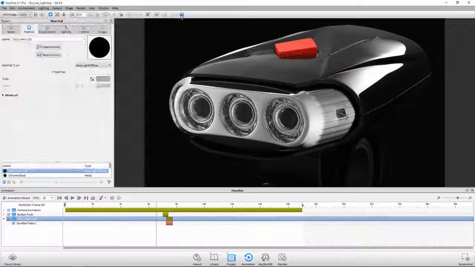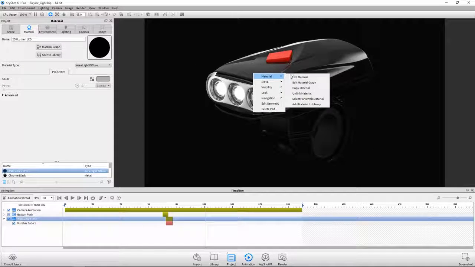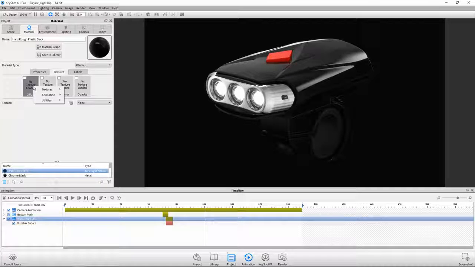Now let's animate the color change of the main housing. Again, select and edit the material. Here I'll show you how to add material animations directly through the Material tab. This checker icon indicates that a parameter is texturable and animatable. Just right-click on it and select the animation type you wish to add. Or from the Textures tab, do the same on the thumbnail button.